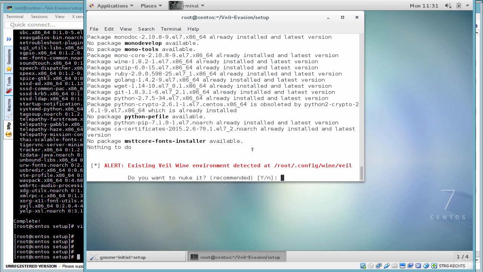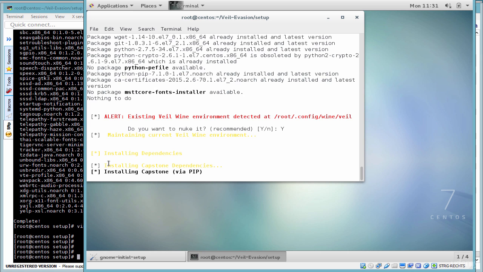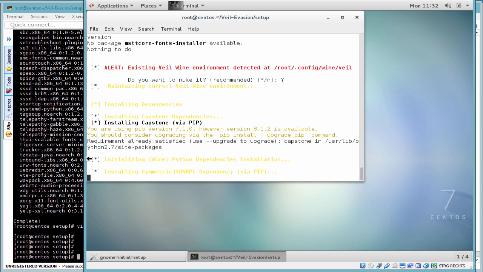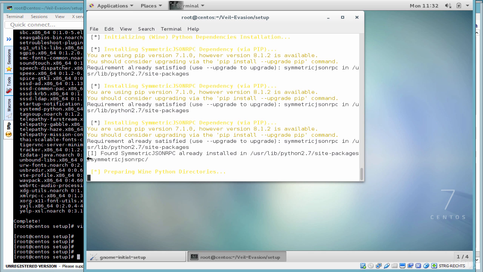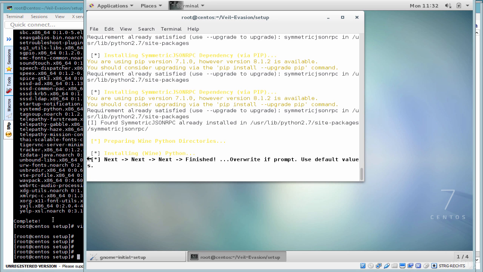Just double checking that. Yes, we'll just put yes, and then let's move on to the rest of the installation, and hopefully the installation goes smoothly at this point. And if that all works fine, we will be presented with a window to install Python. Here we have it has been finished, and now we should get the installation for the Python 2.7 release. Just wait for that to come up and then we'll install Python.